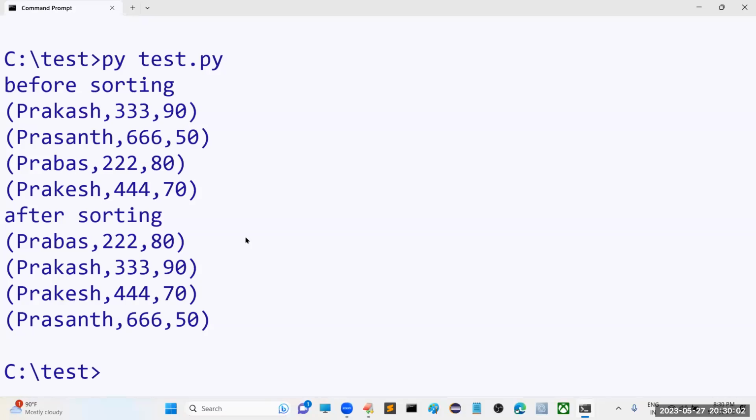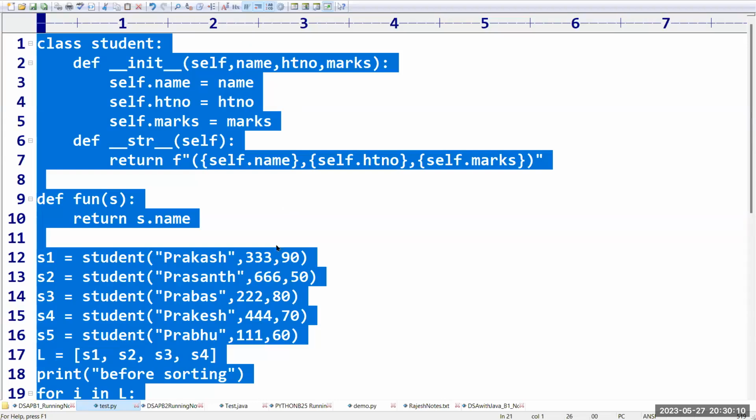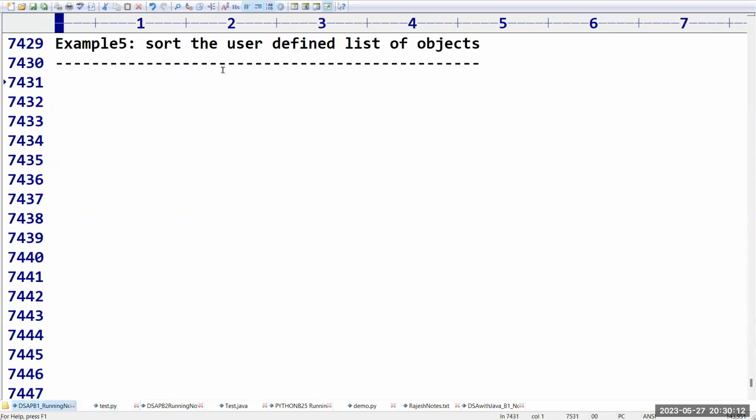Yes, sir. Right. So this example is nothing but sorting the student objects. Based on name, I sorted. This is nothing but the output what we got.